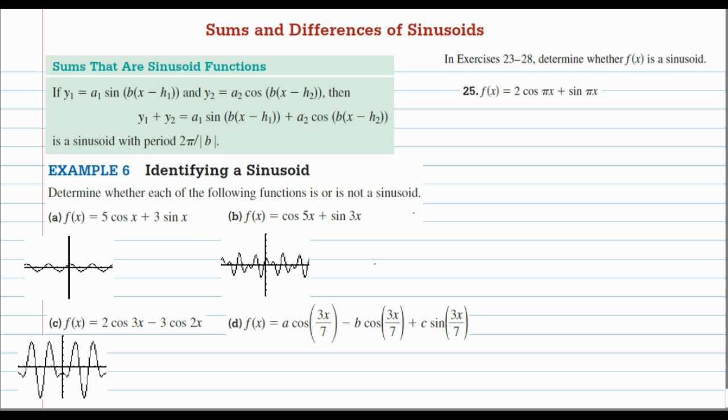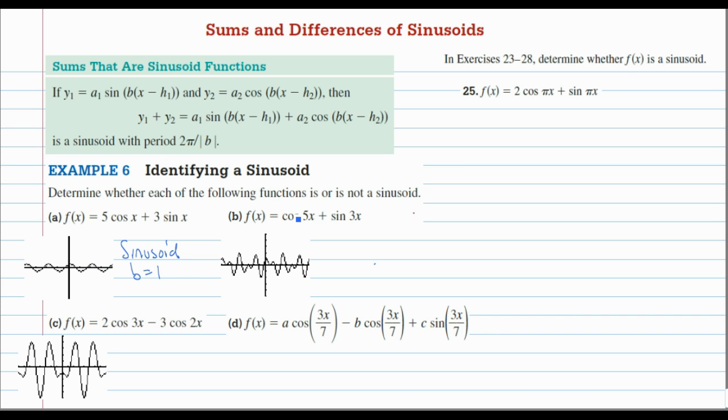just to show you visually what I mean when I talk about whether a function is sinusoidal. Example 6a is a sinusoid because the B value for cosine, the first part of this sum, is 1. The B value for the sine function, the second part of this sum, is also 1. So this is a sinusoid, because B equals 1 for both of them. And you can see, this looks like it's taking the general shape of a sine curve.